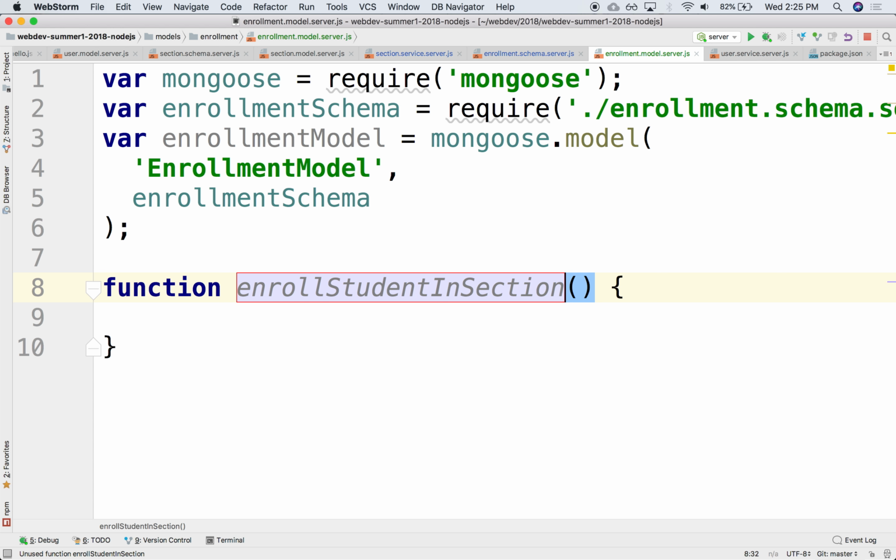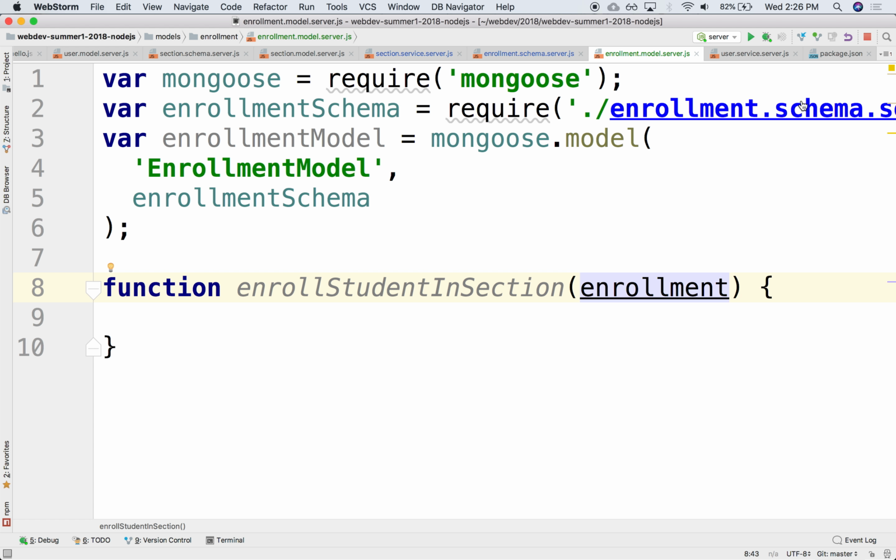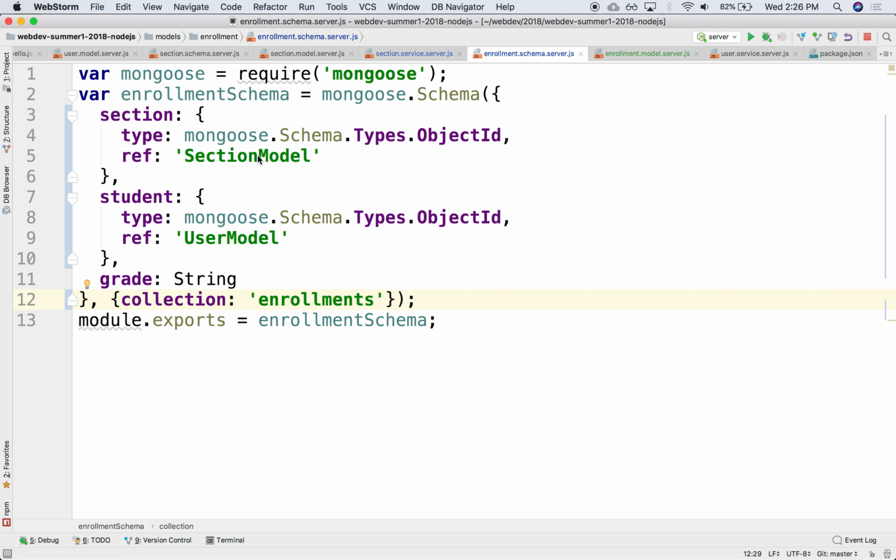And it will be called enroll students in section. And presumably we already have an enrollment object, right? We just created it before, and it follows this structure. It already is in the correct JSON configuration. It's already pre-populated. We already have a section and a student ID in there. The only thing we don't have is a grade. So we might need to come back later, when we know a grade, and update it, maybe at the end of the semester.